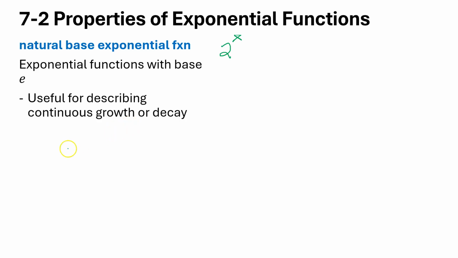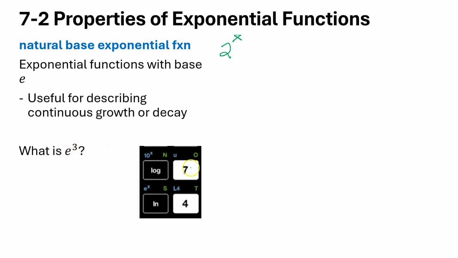So let's try out using our base e on our calculator. So let's find the value of e raised to the third power. Now, for you to locate the e on your calculator, you gotta look at the number 7 and 4. It's to the left of it. And as you can see, e is colored blue. So you have to hit the button second first before you press the LN button. This is LN, all right? So if you do your calculation, e raised to the third power, that's going to be equal to, if we do 2 decimal places, 20.09.